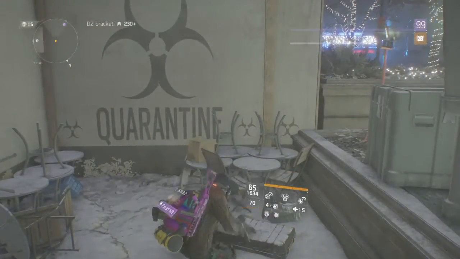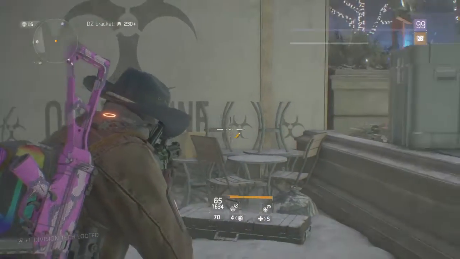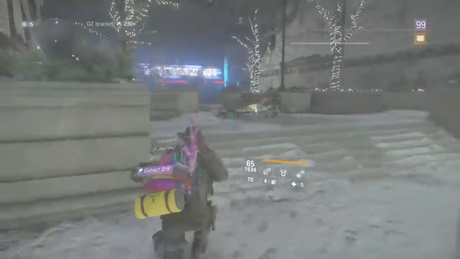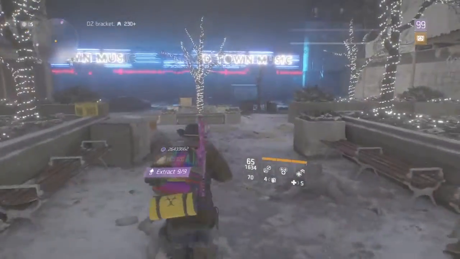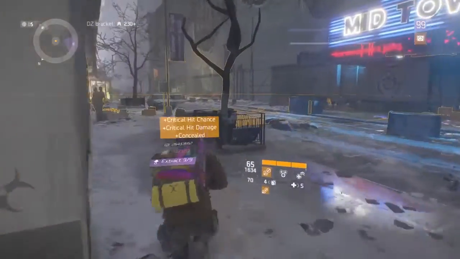So simple, guys. This is DZ6, probably the best one you can do it in. So is DZ5. So here it is. There's your first one. You have got four in this build, and I will show you where they are.